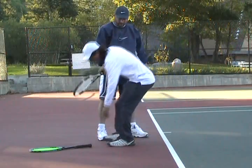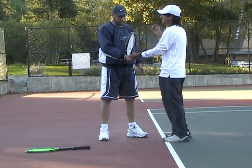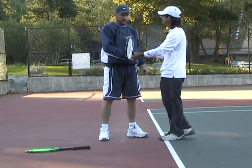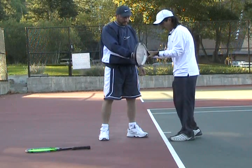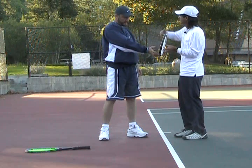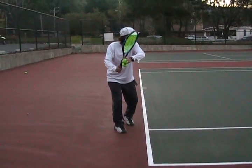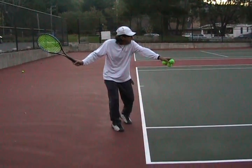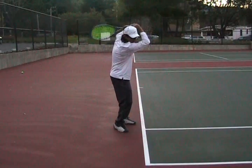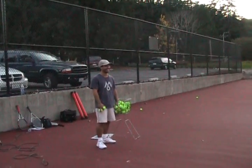Now let's get to your stroke. You've got a few of these ideas in your mind — you don't have to remember them all. It's like I'm trying to plant seeds in your garden; if you water it and put fertilizer on it, they'll grow. We want to hit the ball in front — you can see the ball well and you don't have to turn your head to find it. Train your head to stay still when you're hitting, and you'll see that you can hit the ball into the alley without even having to look there. Once you prove to yourself that you can do it once, you'll pursue it.